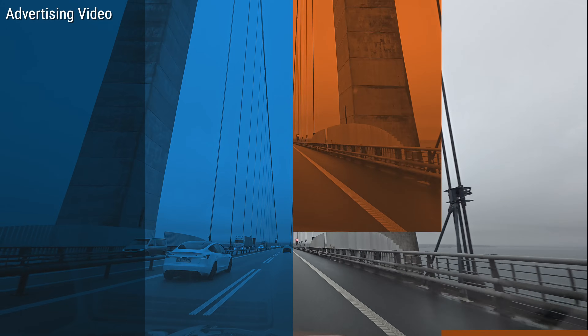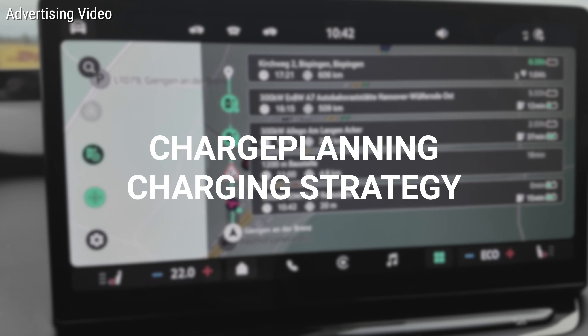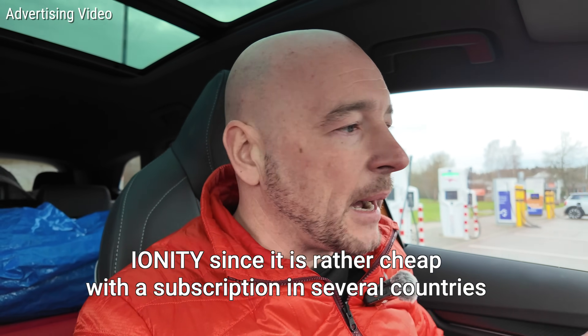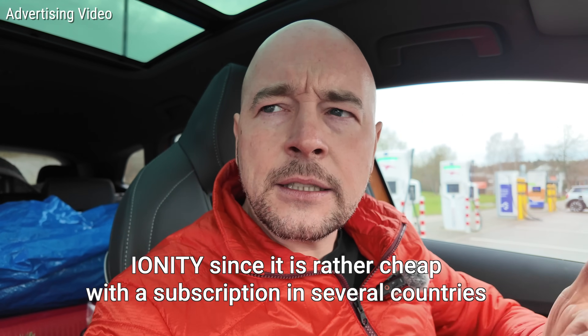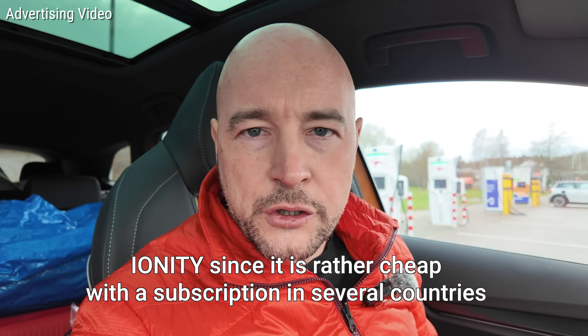Here is the charge planning the car did until our first stop — nothing has changed, I can't show you anything new. Why? Because the software is still the same as when we went to Denmark in summer — still software version 4.1, no updates were done. We know how Skoda has a hard time updating anything in the cars, as you might have already heard in the interview with Klaus Selmer — which was only a German video, so I can't translate a complete interview like that into English.